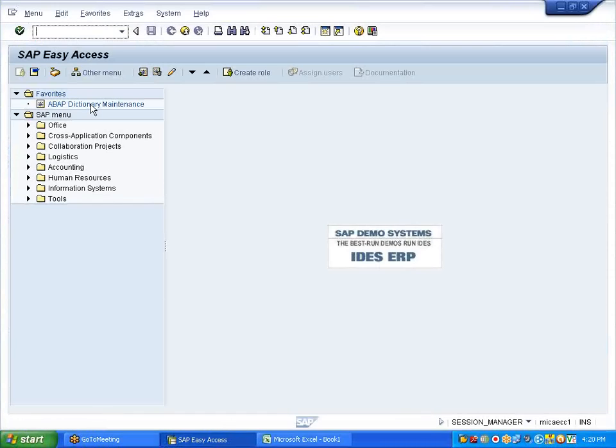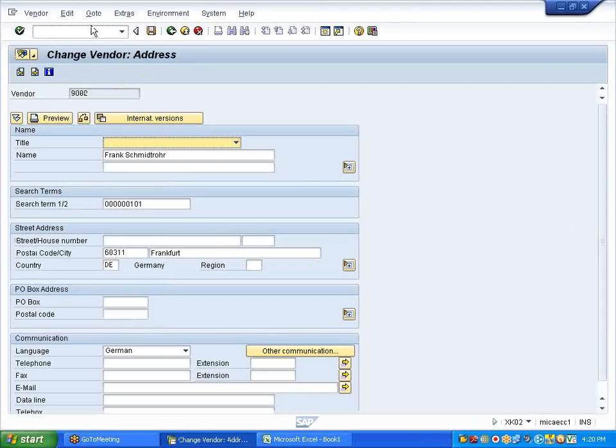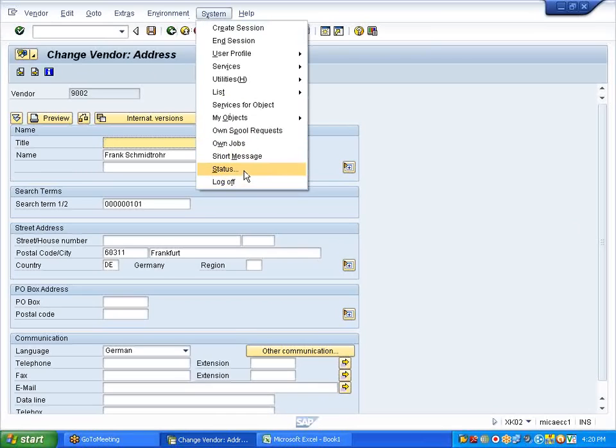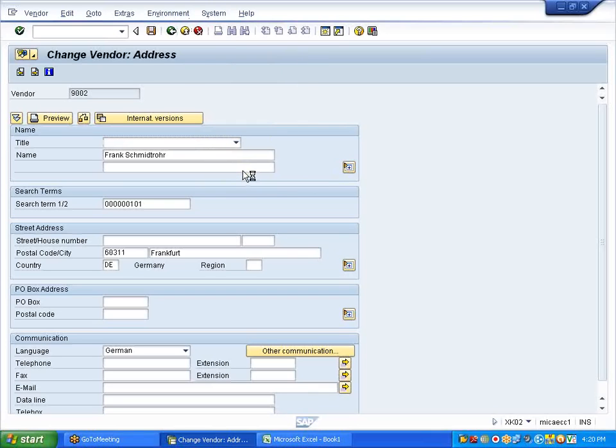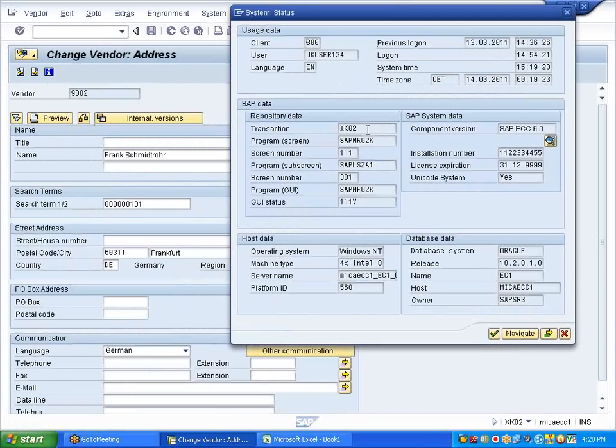So now I'll go to the XK02 transaction. I'll go to the corresponding screen. In this screen, when I click on save, I want the user exit. So I'll come to this screen and go to the system status. If I click the system status here, see what it is saying: it is a transaction XK01. Now we are in the transaction XK02. And the program running behind this is SAPMF02K.